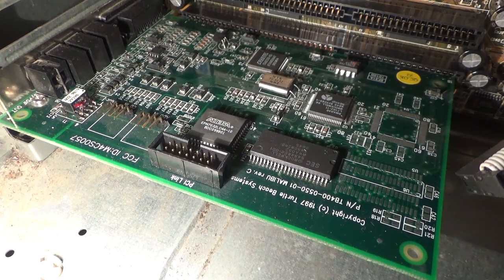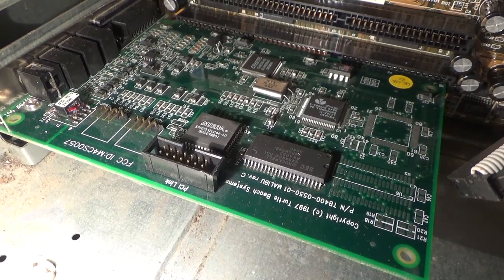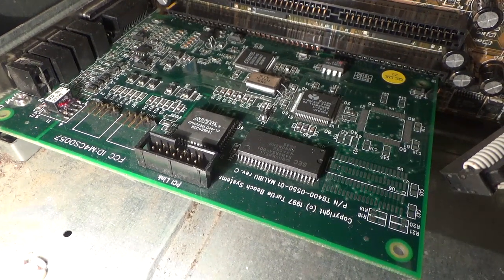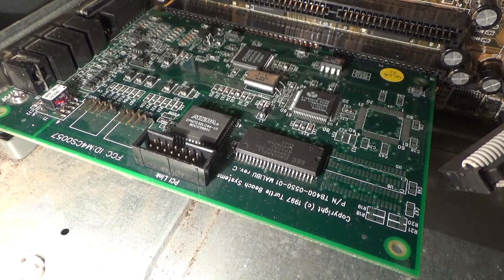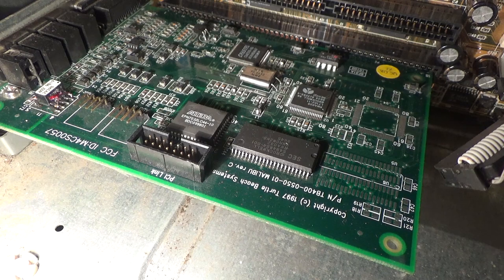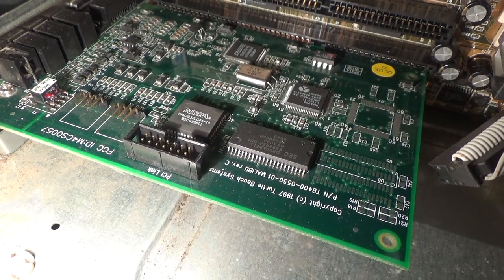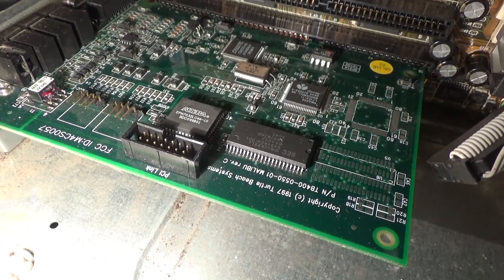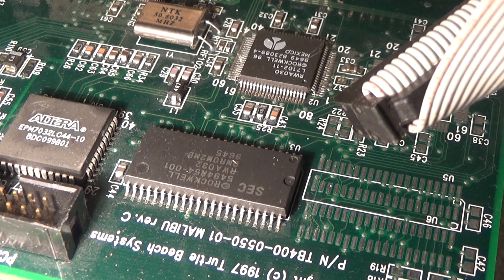Now, that Turtle Beach card is a bit weird. It will work with the regular Crystal drivers, in fact the ones that come in Windows 98 Second Edition, so it'll work out of the box. The card does have its own drivers available as well, and I think there was some gimmicky mixer software or something for it, but if there was, I don't have it right now, and I doubt it does much of anything useful. I don't believe you can load your own samples on this. I'm pretty certain it's a 2MB ROM that it uses. It's a 4MB sound set with some proprietary compression on it.